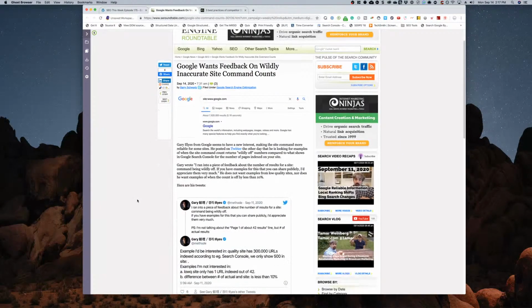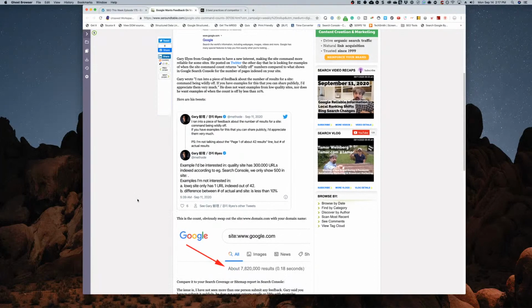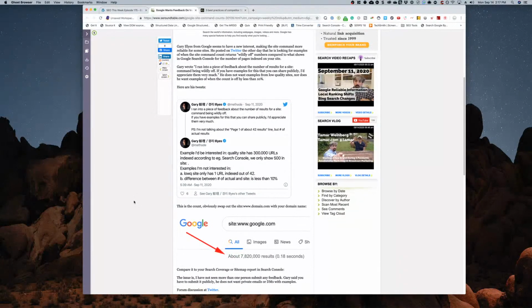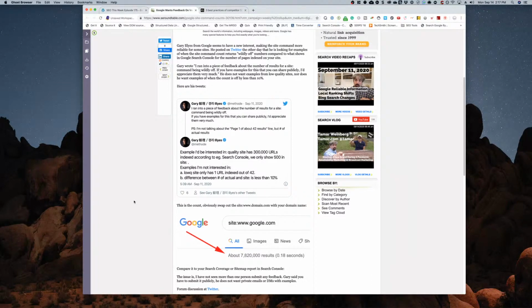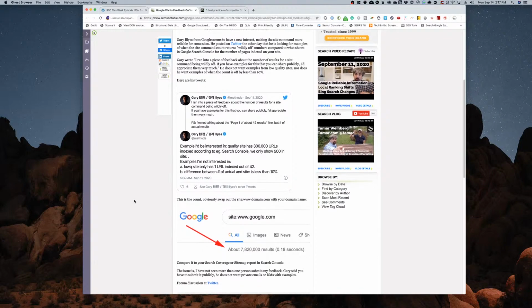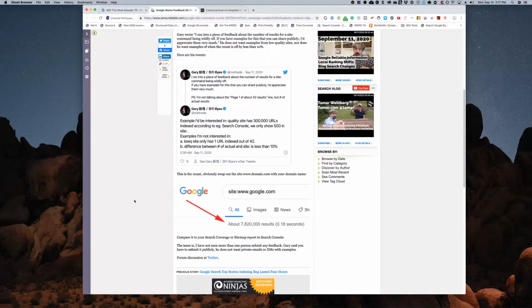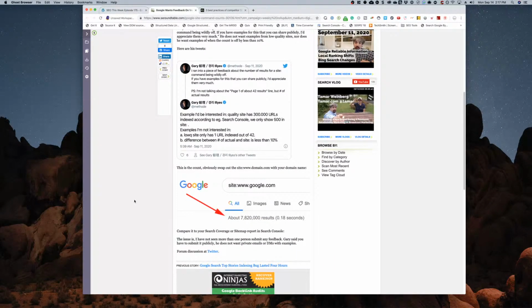Google wants some feedback. So Gary Illyes is looking for site examples where the site: search is not matching what you see inside of Search Console. He's got some qualifiers. One, you have to actually share your domain with anyone that follows Google, and share it back on Twitter.